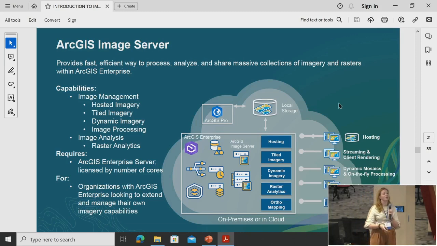And really what we're thinking about here is that you require imagery to be in a server environment. So you're managing your infrastructure, you're managing your servers, and you're responsible for your infrastructure. So a lot of this is a security requirement. You can deploy image server in a cloud, but you would own your own cloud environment. So you could have an enterprise with a federated image server in an AWS environment, or you can have it on premises, either one of those options.